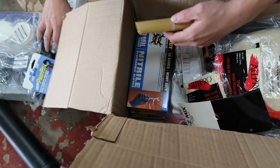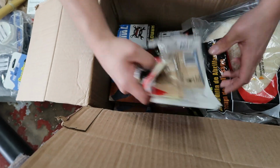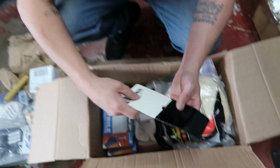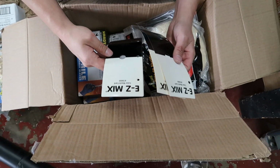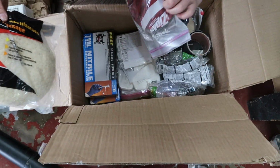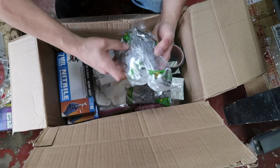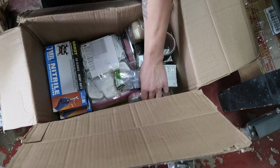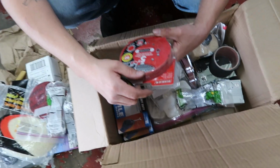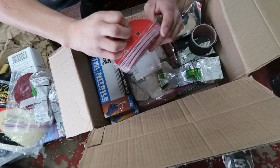Somebody sent us their whole stock. Gloves, tack rags. It's literally what I just went to Old School to go get. Bruh. Tack rags. New color match cards. New buffing pad. 3000 grit, Velcro pad, some safety glasses. Bro. Bro. What is this? Is that 60 grit? Good Lord. Oh my Lord Jesus Christ.